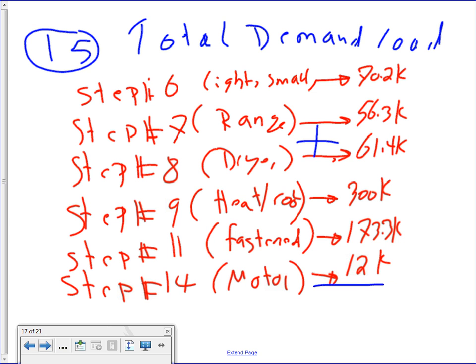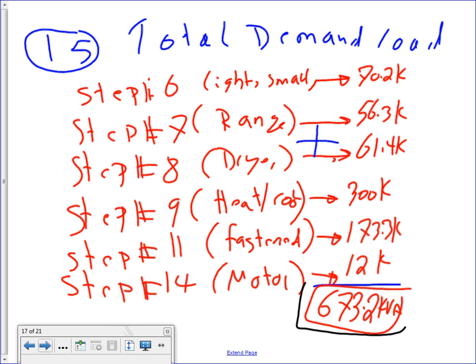So when you add them up all at the bottom, you're going to end up with a healthy 673.2 kVA. This is ultimately, utterly, how you will be sizing this system. That's every single electrical load in your building. Add it together. 673.2 kVA. Cool.